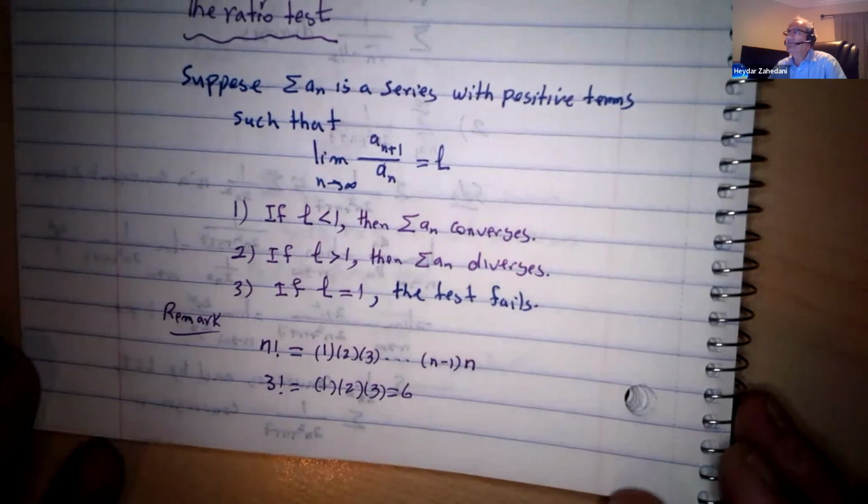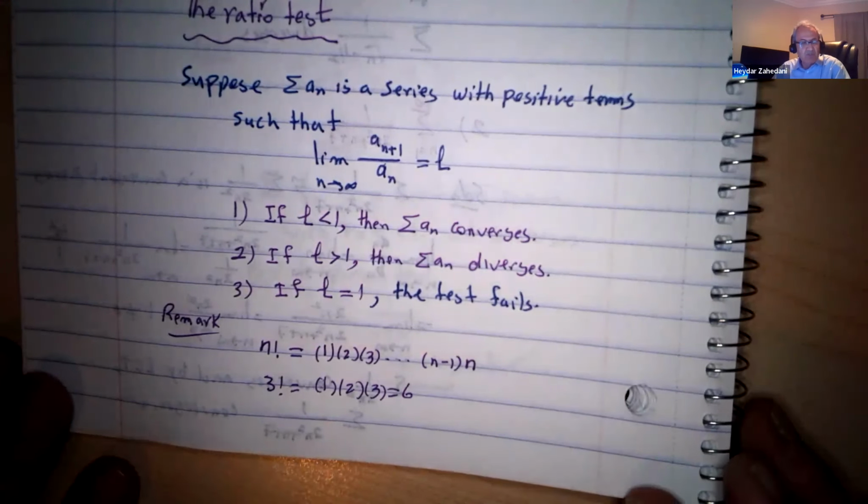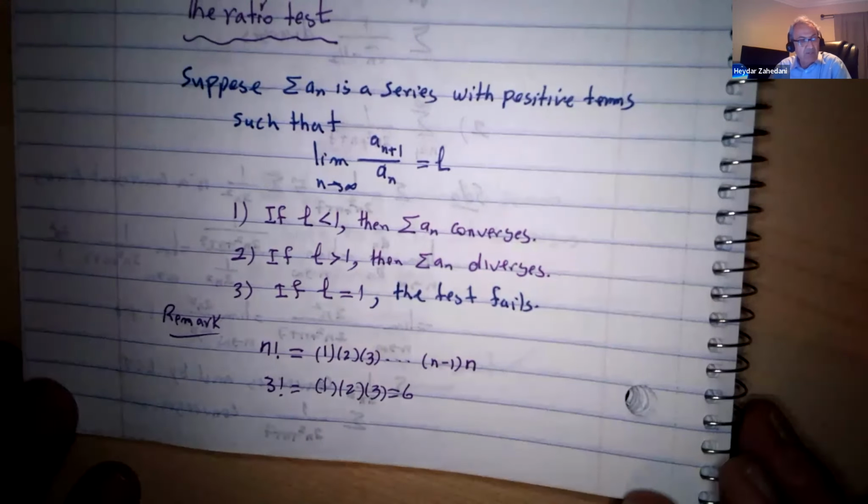Ratio test, very popular. The main series that we're going to consider for the final part is power series, and this is the only test that is going to be used. Okay, so let's check. You can't miss the type of the series. You can use it anytime you like, of course, but we usually use it for this type of series.